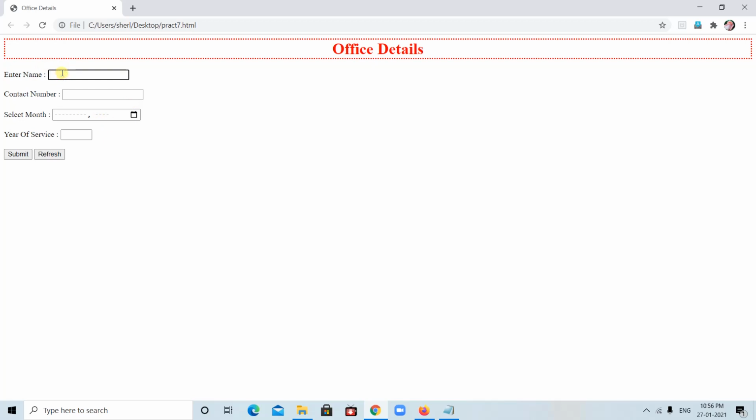So I have opened this. When I opened this coding in Mozilla Firefox, I was not getting this. Means it seems that Mozilla Firefox is not supporting this tag. Okay, input type equal to month is not supported. So I have opened this file in Google Chrome. Okay, so Google Chrome supports this. So it has opened this. But yes, it is supporting this also, min and max.